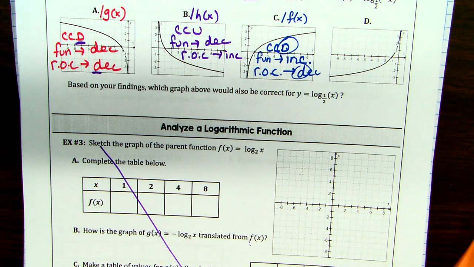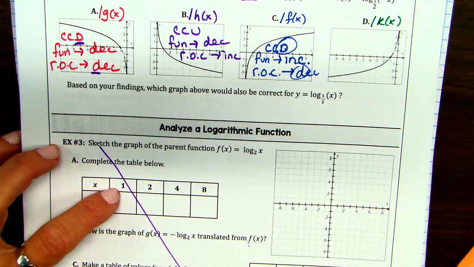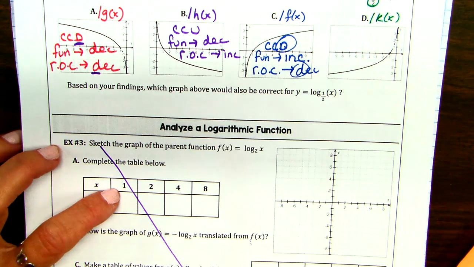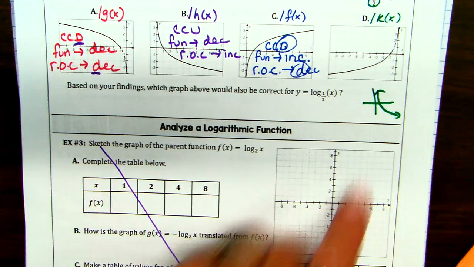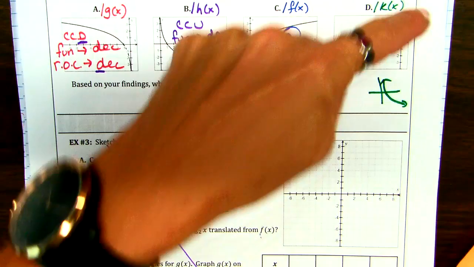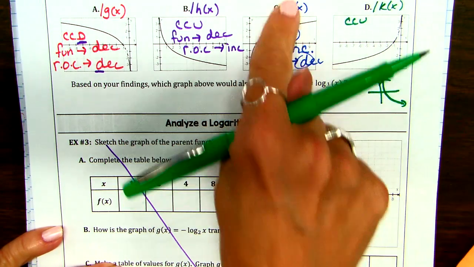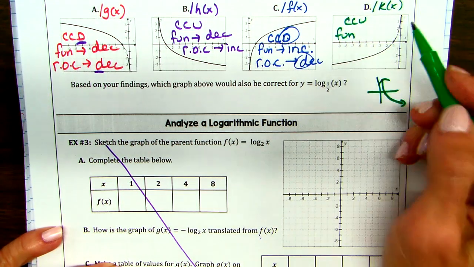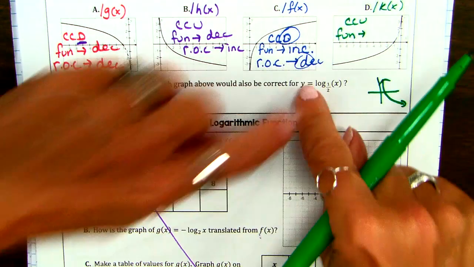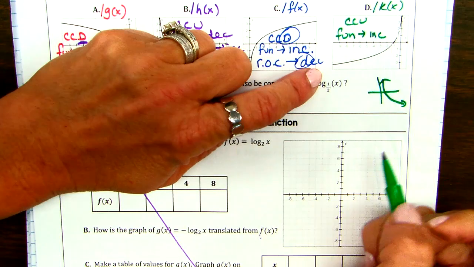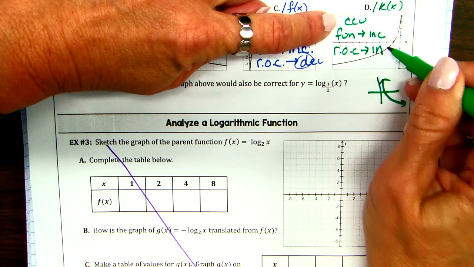And last one, I think you would all agree that D is K of X. Now what's different here is the B. The B is decreasing. So it would have started like that, and then it flipped over the y-axis and became that one. Okay? So concave up, right? It would hold water. Our function is, careful, what is it? Increasing. Remember, we always read a graph left to right, okay? So it's increasing. And if we're concave up, our rate of change is increasing.